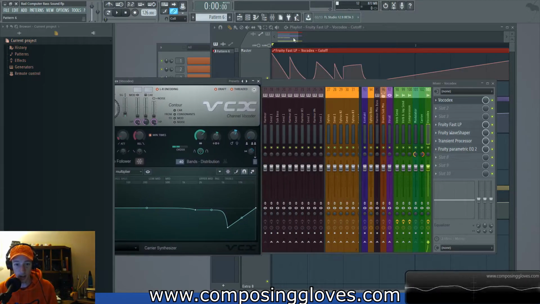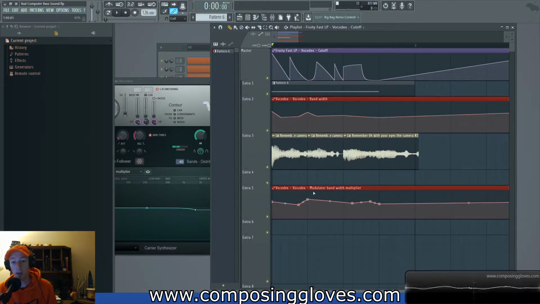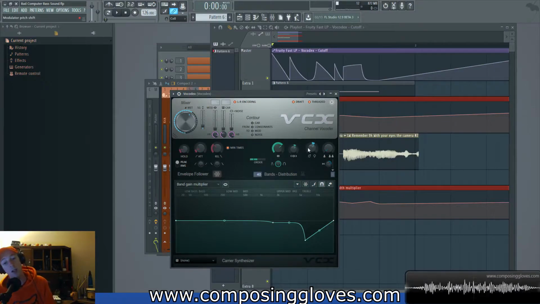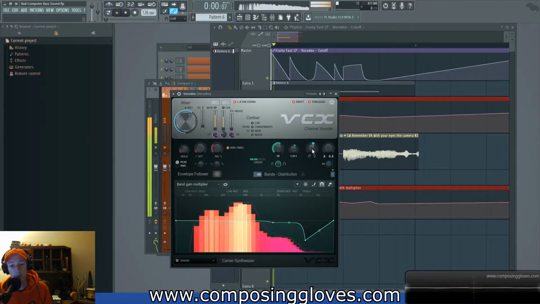So one of the things I did was I automated the bandwidth and the modulator bandwidth. And those are just the knobs on the front. So when you originally touch this, mess with these knobs on the front, these first three, and then make sure this is on if you're going to mess with this one. I didn't like it. I kept away from this. And so these I use to first guide in my timbre. And each one will contribute to the sound in a way. I could tell you technically what they do, but honestly, just touch them and get a feel for them real quick because it does vary kind of widely between applications. In this case, this knob right here was very important.